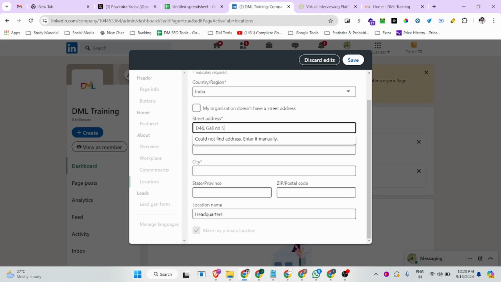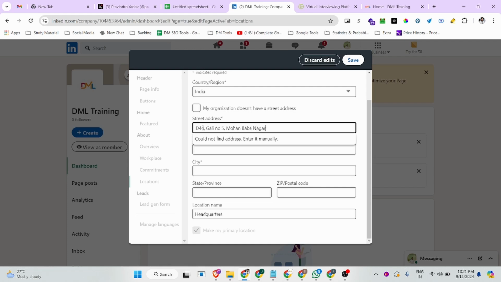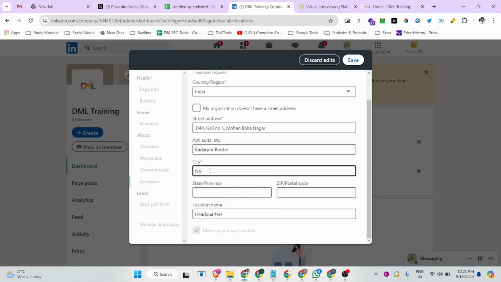gully number 5, Mohan Baba Nagar, Badarpur border, and the city is New Delhi, and the state is Delhi.